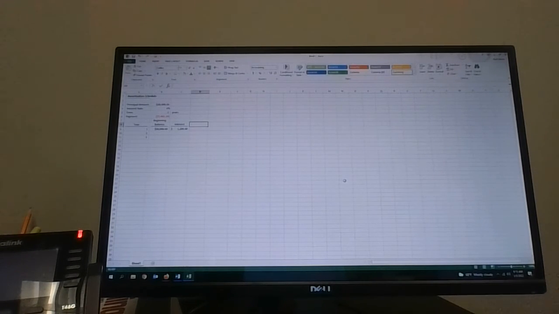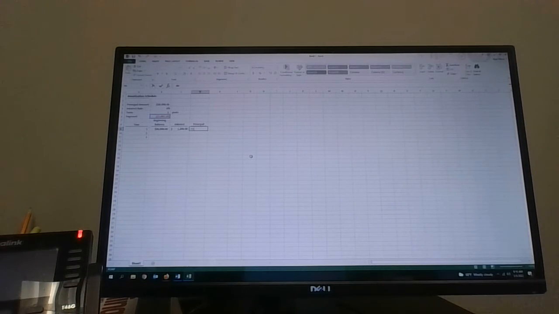So how much is the principal payment? The principal payment is going to be, I'm going to use a minus sign because I've got a negative number when I calculated my payment. So the payment, $7,482.20, multiplied by -1, is the full payment.